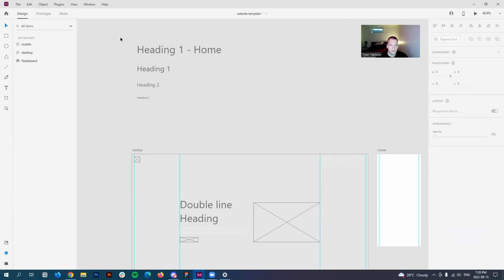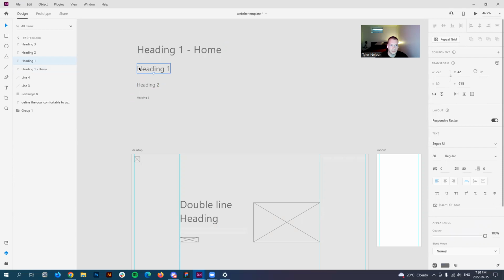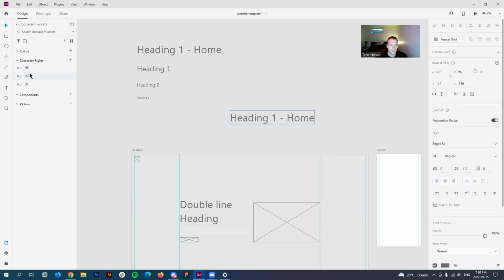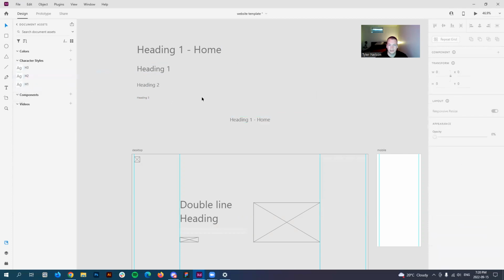And one thing we can even do here, so I'm going to use these three. And I'll actually just go to marks here. And one kind of cool thing you can do in XD and Figma is you can do character styles. I'm going to do that one. Which one? Two. Three. So that I can go back and adjust these accordingly, keep that consistency going.